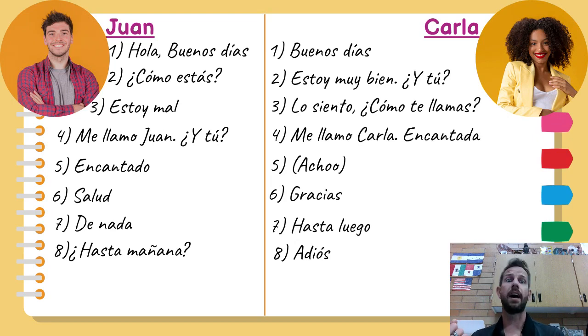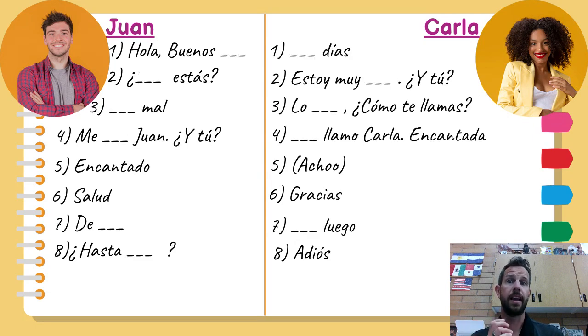If you were Juan, now you're Carla. If you were Carla, you are Juan now. Okay. And then after they've done that a couple of rounds, then you can go on to the next slide. Okay, now switch back. If you were Juan first, you're Juan again. Now you're going to do this conversation again, but with these blanks here. So Juan says, hola, buenos, what is it? Dias, that's right. And Carla says, buenos dias, right? So they might have to use their study guide if you have one, or a vocab list for this.